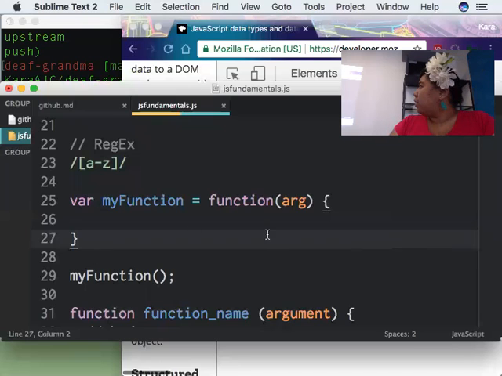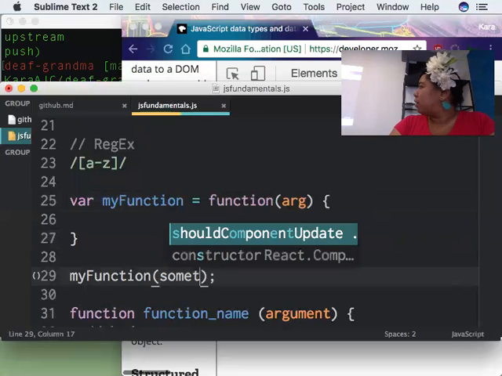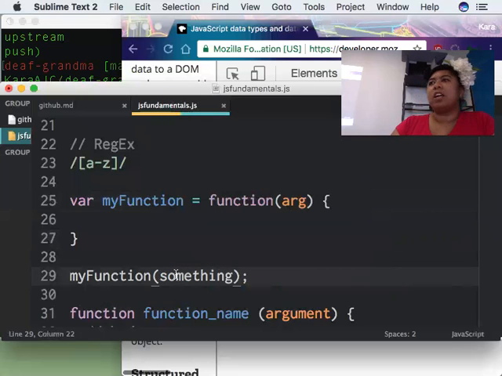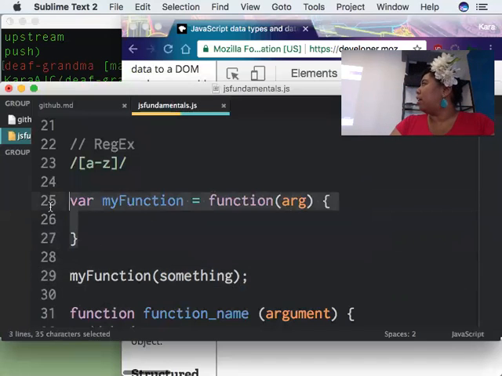And then we talked about these two parentheses. These are called parameters. We're setting parameters that are required for this argument. Technically, if I wanted my function to run, I would need to put something in here, because otherwise we would get an error saying you did not provide the argument that's required in order for this function to run.